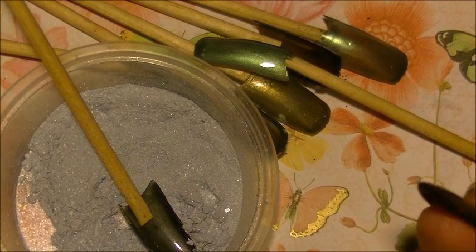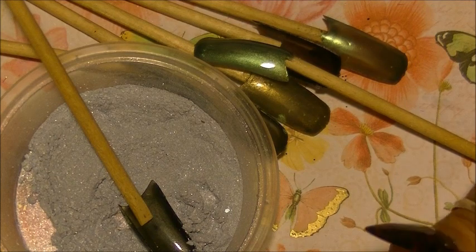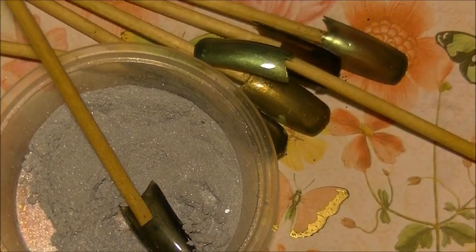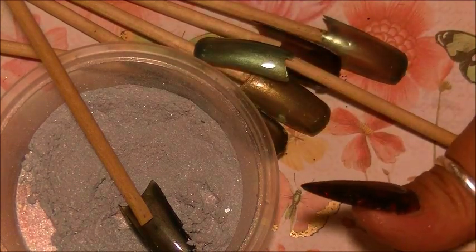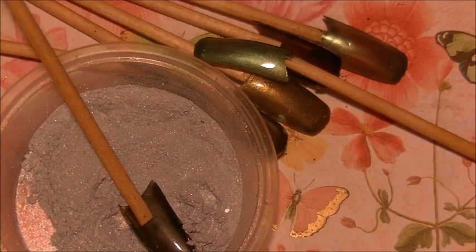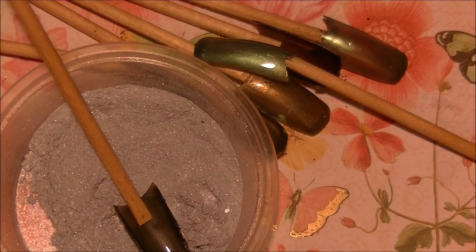Have fun with your colors, with your pigments, like I said, with your eyeshadows. Have fun, because I am sure having fun with it, and this is a good idea. And metallic, hey, you can't even beat that, to make your own metallic glitters out of your pigments and your eyeshadows and whatever pigments you have laying around. Just play with them, because like I said, I just did this because I know some of us cannot afford it. So don't be afraid to use what you have at home or the little tools you have at home, because you don't have to have that much to do just this. You know what I mean?